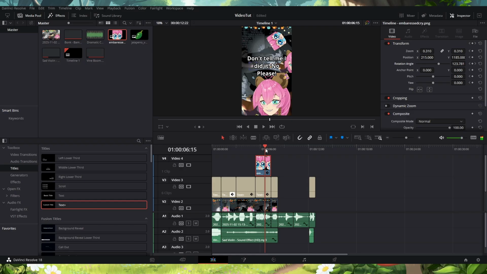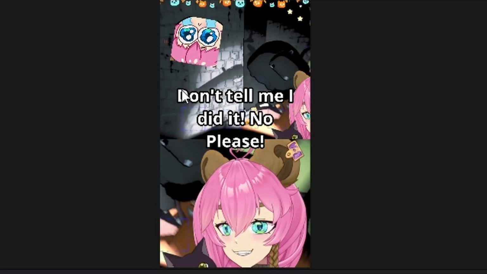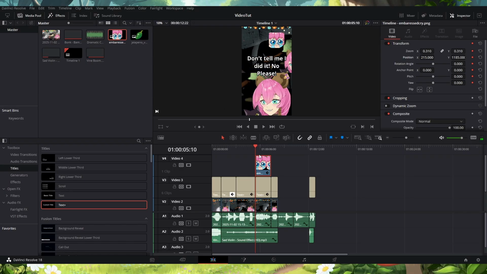How fast or slow that is all depends on the length, and you can do different things in the middle as well. So let's say we want the position to be different in the middle, so then it goes over there, and that is how you do a simple movement animation.